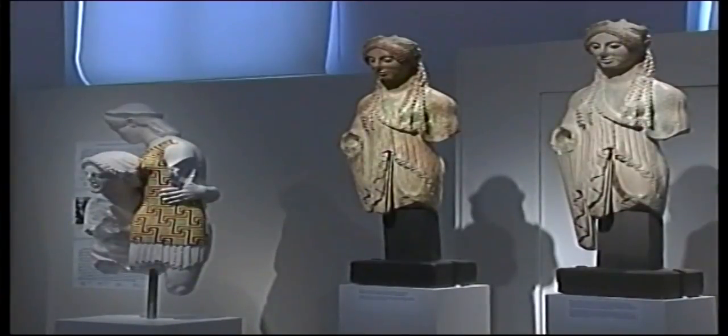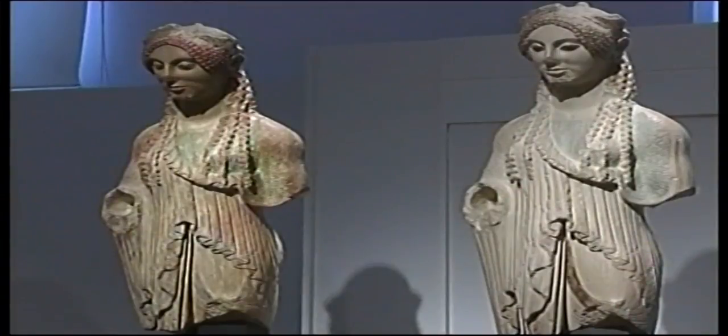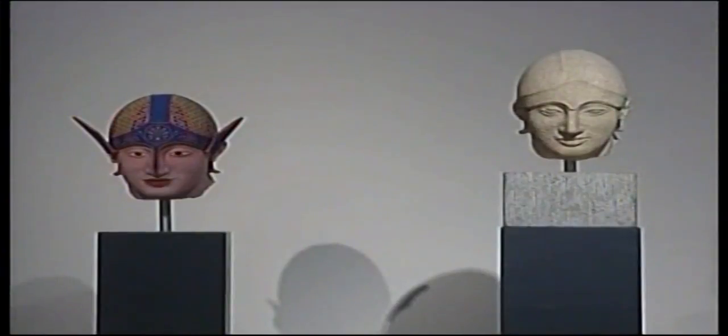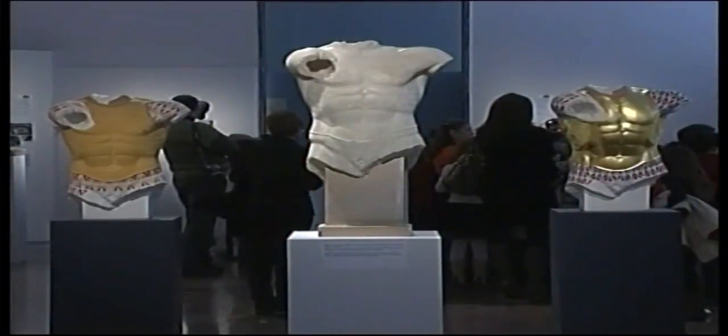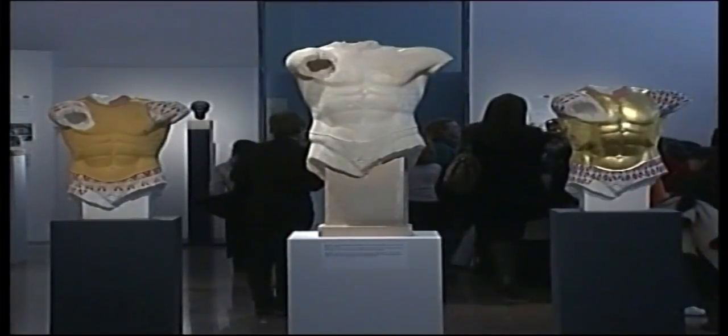Classical Greek society was arguably the high point of ancient civilization. Athens is reputed to be the birthplace of democracy and thousands of concepts and ideas that continue today. Their achievements in the fields of sport, poetry and theatre matched those of their sculptors and visual artists, but it was the sculptors who set the standard. But Athenian society was also based on a strong military tradition.